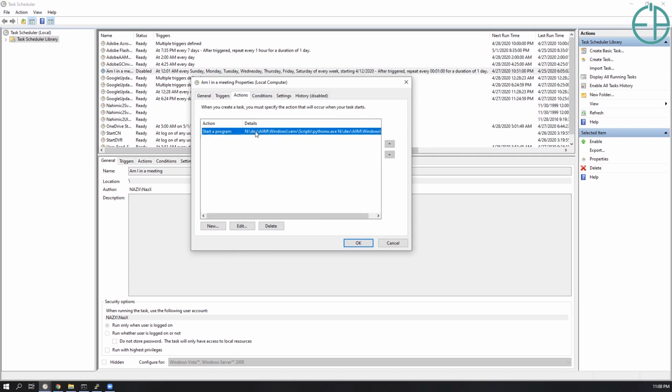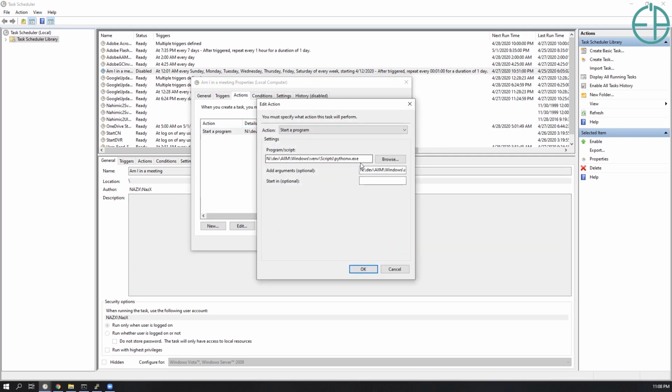For the actions, I'm pointing to the Python script in my virtual environment. You can see it's venv inside Scripts, and we're using pythonw.exe. The reason we're doing this is because pythonw allows the Python script to run in the background. Otherwise, if you do just python, you'll see a command prompt window open up on your taskbar somewhere. It might throw you off. This way, it happens all in the background. And in the argument section, you just have the full path to your checkproc.py.